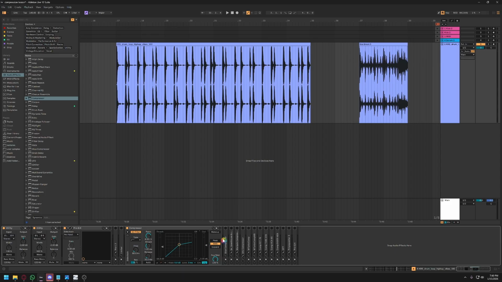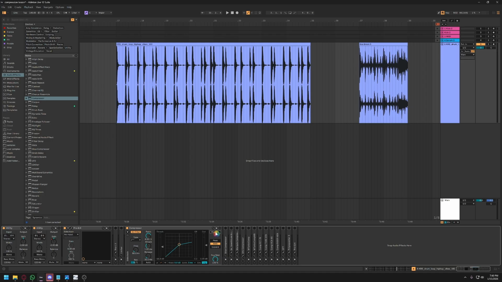This compressor, and some compressors, also have what's called a makeup. This is just an automatic makeup gain function. You can see when I click that, it automatically boosts this up a bit, and this will detect the output level of the signal in the compressor and automatically try to turn it up to a steady output level.